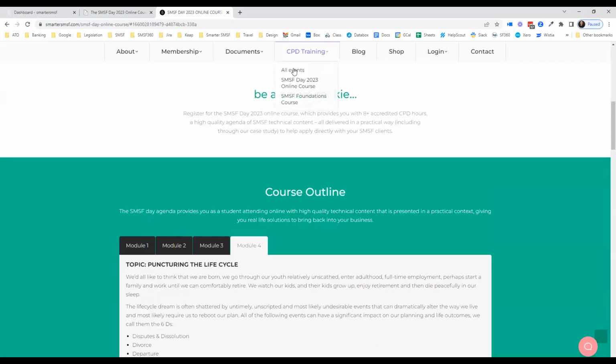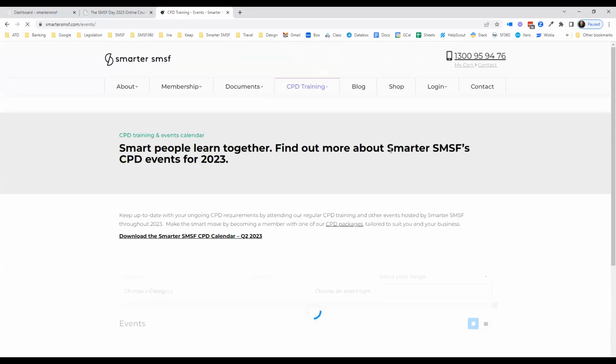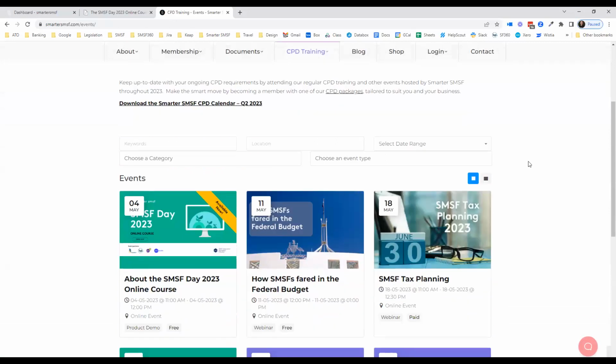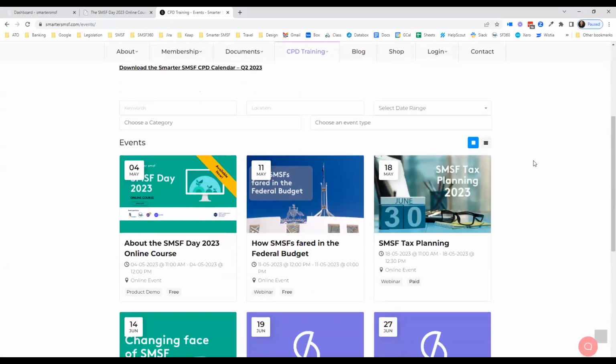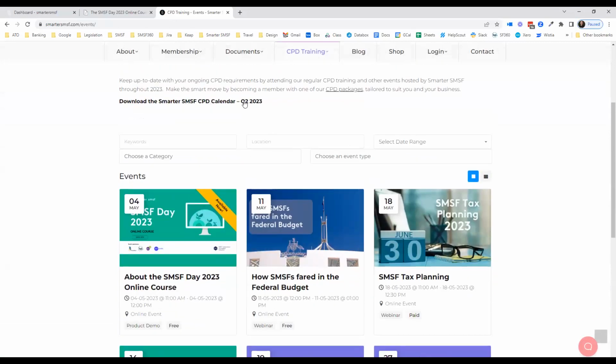And for the events, you can just go to all events, and that will give you a list of all the information that we are running in the coming month and the month thereafter. You can download that upcoming calendar that we have locked in for that relevant quarter of the current year as well. So there are multiple ways that you can keep up to date, and naturally through our newsletter that we send out at the start of each and every month, it will give you more detail about what we're going to be covering and how you can register for those events as well.